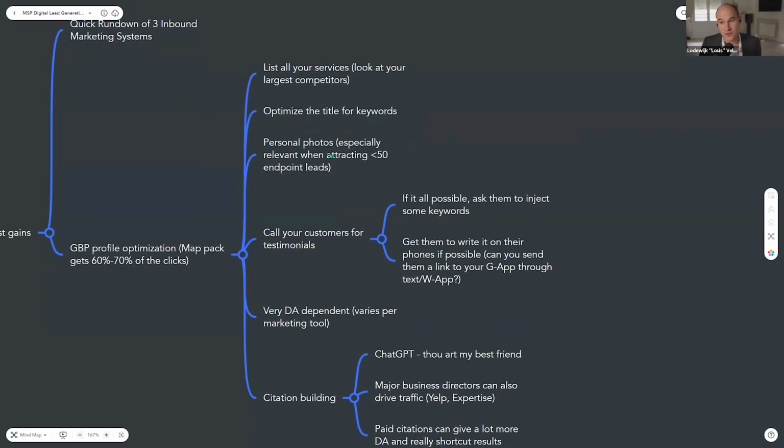Also your title. If you have your IT firm, your MSP, you can put keywords in there. Google says don't do it. Everyone does it. If you don't do it, you have a disadvantage. Just do it. You didn't hear it from me, but you did hear it from me. Just put IT support, managed IT services and support, dump some keywords in there.